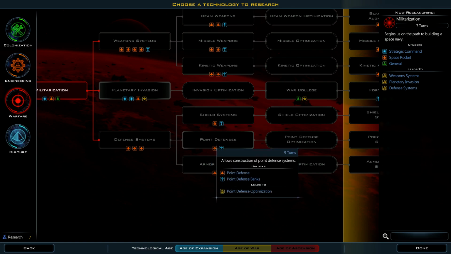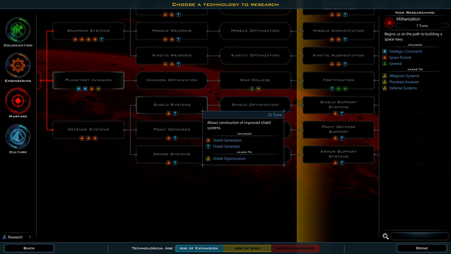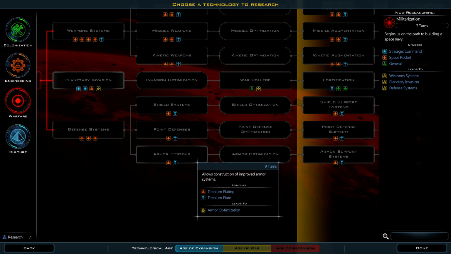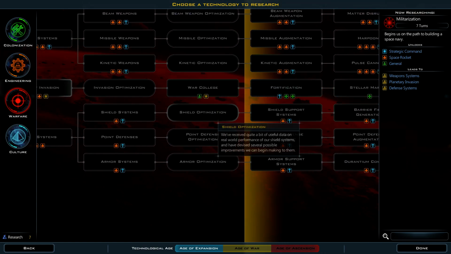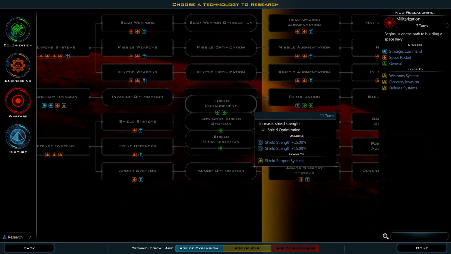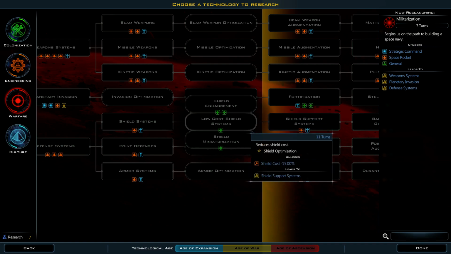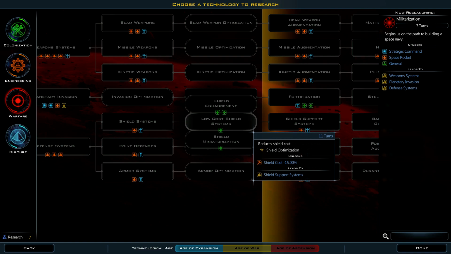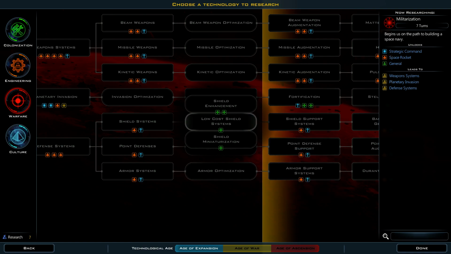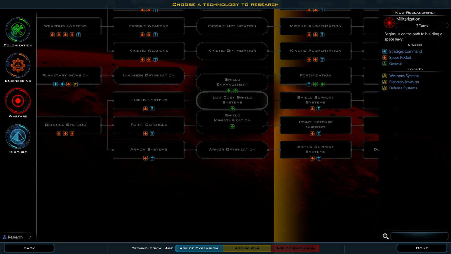And then, of course, defense systems is how much defense your ships will have. Shields are anti-blue, point defense is anti-yellow, and armored systems is anti-red. And when you get to things that are optimization, you usually have 3 options. Usually the AI goes for one of the 2 major ones, and usually the middle one. If you want to have that trading on, you can build the middle one and trade for one of these 2, but you can only build one of them, and you can trade for the other 2 if you have that enabled in your gameplay. Anyway, so you have defense, invasion, and weapons for warfare.